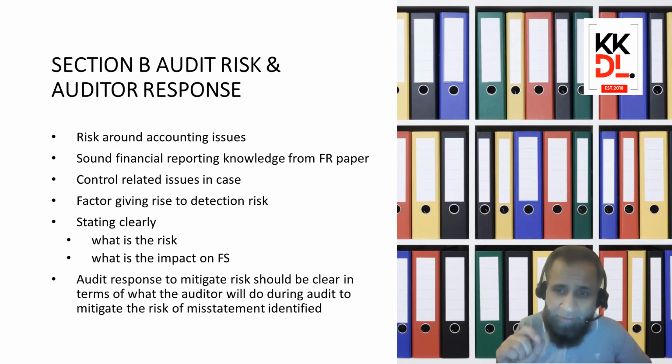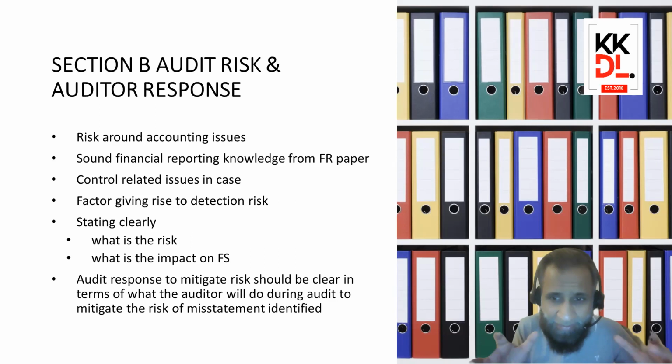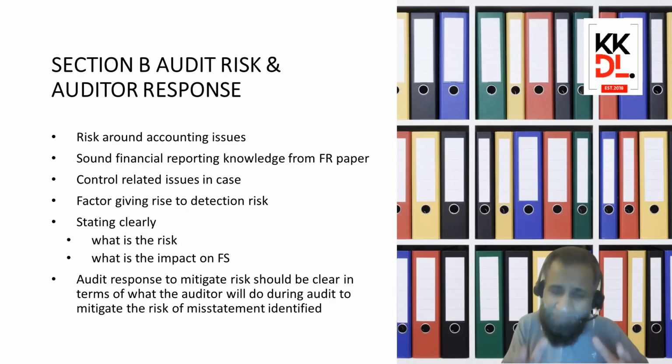Or this could result in an inappropriate presentation of an item in the financial statement. Or this could result in an inappropriate valuation of inventory. Now, see, this is the risk statement, trying to find the risk. Now, we know the risk can be something wrongly recorded, wrongly recognized, wrongly valued, wrongly presented, wrongly disclosed. You're all accountants, right? This is what the accounting standards tell us. Now, if something is wrong, if there is a risk and you've identified this is inappropriately recorded or inappropriately disclosed or not recognized, or not valued, then what is the impact on the financial statement?